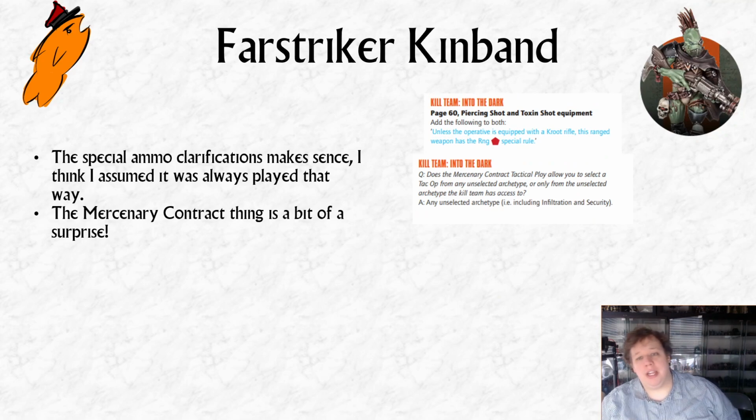The Fast Striker Kin Band got 2 changes. So they have special ammo, the piercing shot and the toxin shot, that can be bought for somebody with a Krut rifle or a pistol. And it's saying that unless I'm armed with a Krut rifle, it has the range red special rule. Because previously, the rules were written so that the ammo you bought didn't have the rule on it. It said you could buy it for a pistol. You could buy your pistol up to having unlimited range, technically. I don't think anybody was playing it that way unless they were really trying hard to get every possible advantage. So this is bringing it in line with what makes sense to me.